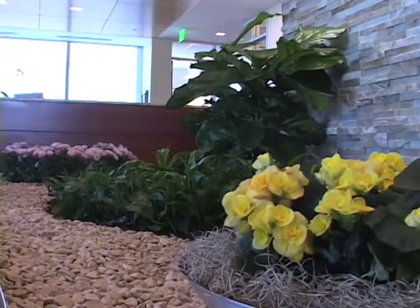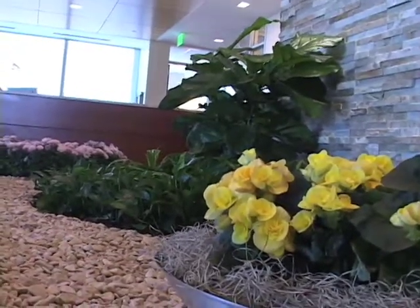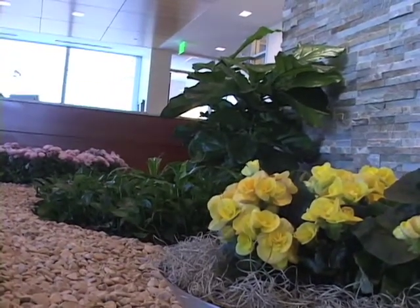Basically, there are certain requirements with LEED. One of them is 75% daylight, and the other one is 90% views to the outside. So here at the Tower Companies, actually 100% of our employees have seated views to the outside, which means that they can see what time of day it is, they can see what the weather is, and that helps with people's productivity, just orienting themselves to the different times of the day.